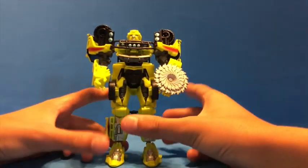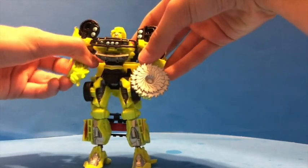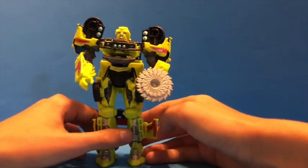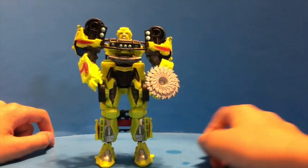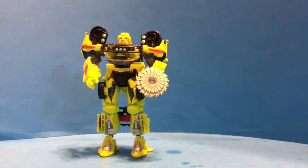He uses it for the majority in the movie anyways. He's shooting at Brawl with it. He has it multiple times in Revenge of the Fallen during the post scene of the forest fight when he and the other Autobots show up. I'm disappointed that they didn't give him his gun and they rather gave him his saw blade. But what the frick are you gonna do about it? Nothing. That's why.